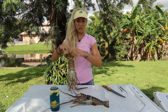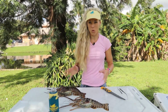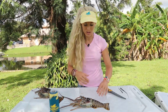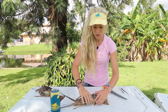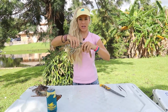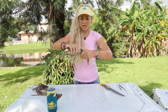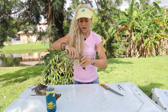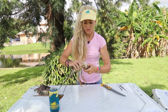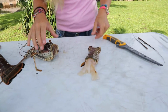All right, so I'm gonna show you the 2 different methods, like I said, and one is gonna give us about 10% more yield on these. And of course you can use gloves. I'm gonna be hardcore today and not use gloves. So the first one, which is the traditional way of cleaning a lobster, how most people do it down here in Florida, is you hold on to the carapace, hold on to the tail, and you just basically turn, pull, and twist at the same time to rip that open. I just gotta be careful with all these points. Just like so. And there you go. You got your delicious piece of lobster right there.